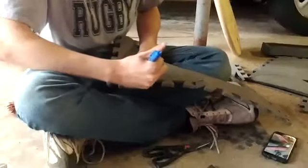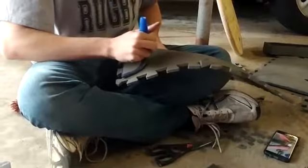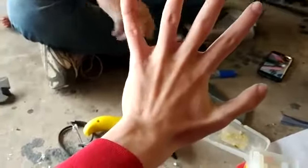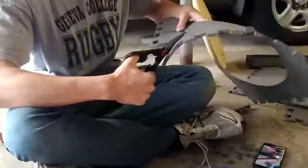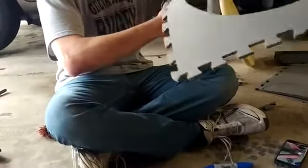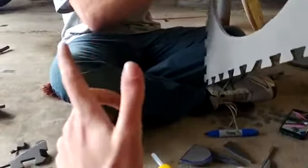So we are actually trying to make a movable working arm now. This is the hand of the arm. What we're doing is, this is kind of like the base of your hand. Those are the fingers, and we are now making the bottom of the base, because we're going to have the fingers, or claws, or whatever you want to call them.